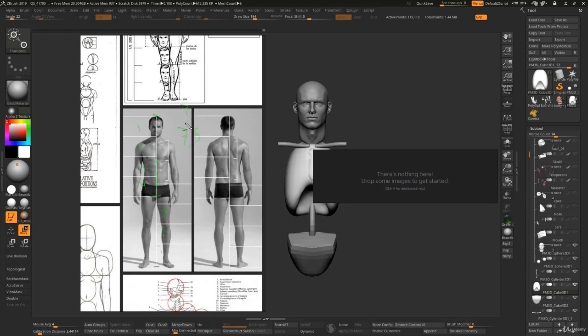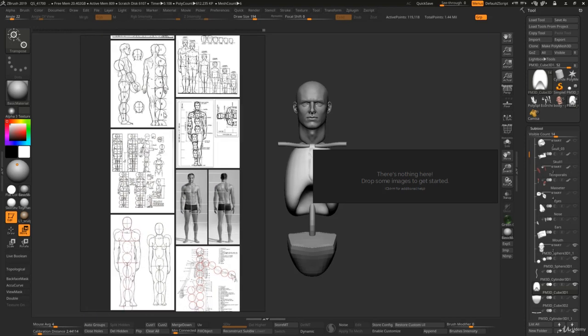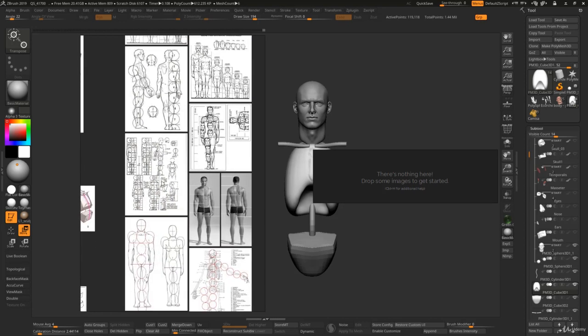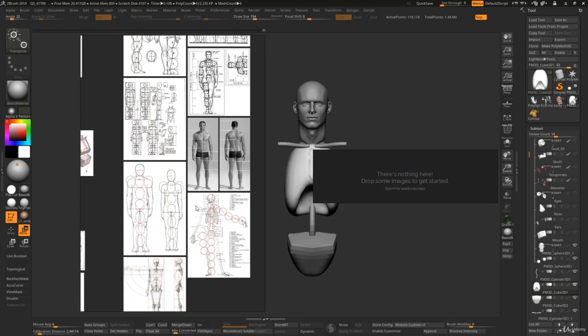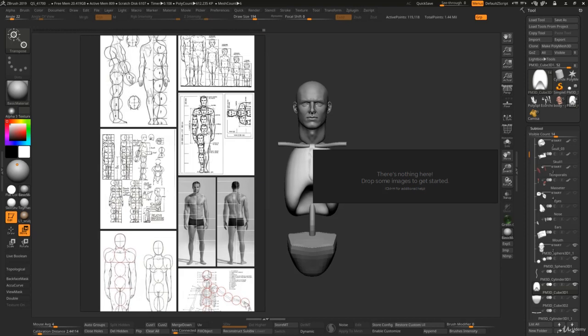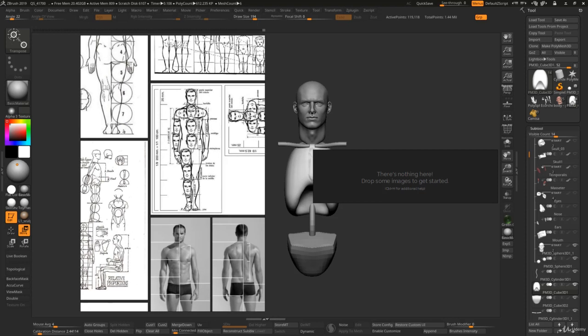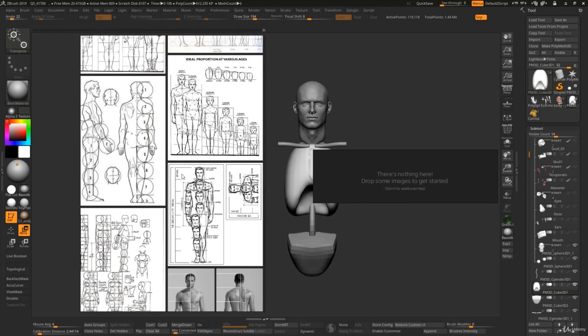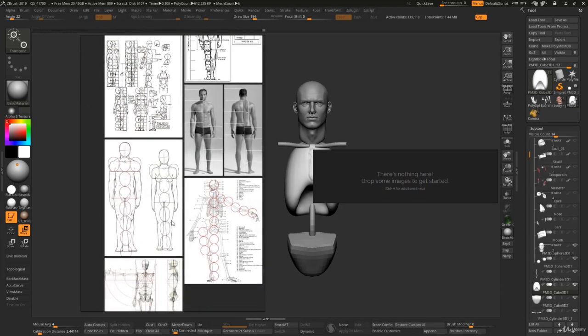From 7 to 7.5 and 8 heads will be the most natural, the most generic and most frequent in nature. But it will always change a lot from person to person. But as a good point to start, 8 heads is a good way to measure and check if everything is in the right place. Yeah, that's it.